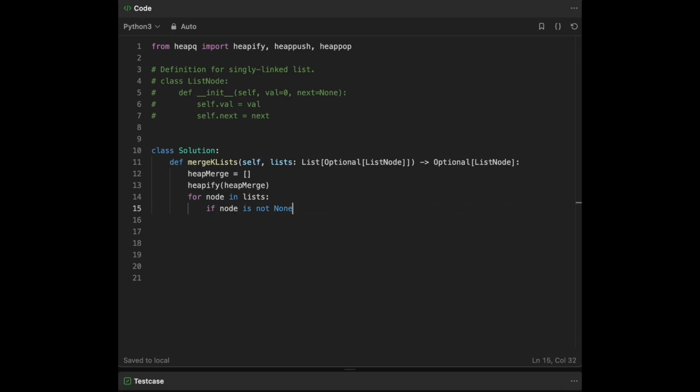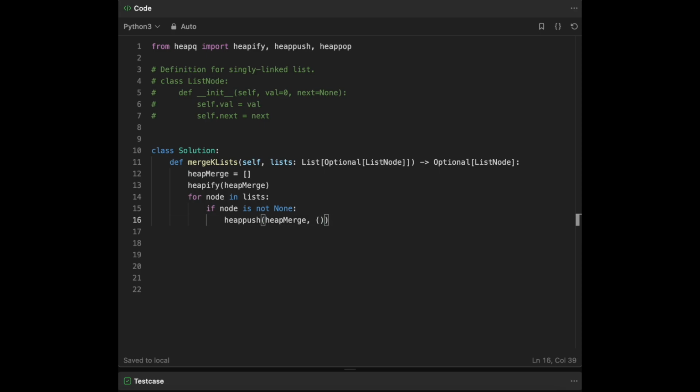This is to solve the edge case. If the node is not None, only then are we going to store it in the heap. If node is not None, then what are we going to store in the heap? So heappush of heap merge, comma.